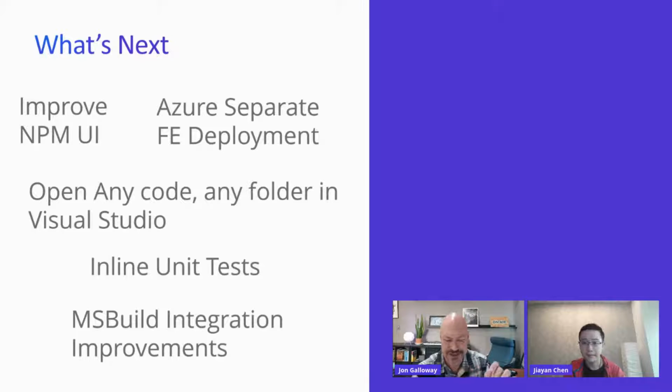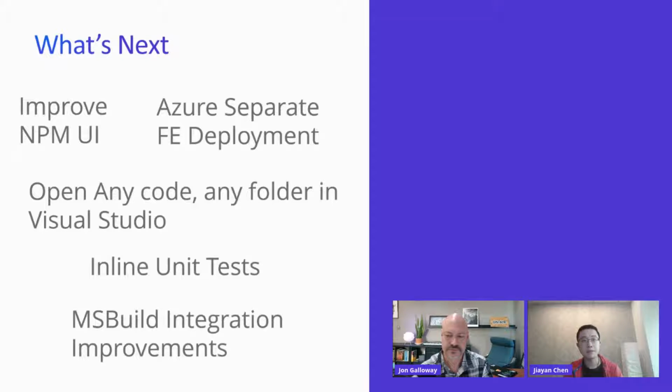Sorry, quick question. Will that work in Visual Studio? Would that integrate with the Visual Studio unit testing experience then? Yeah. Okay, nice. So it's inline, and you will invoke single tests from the code itself.